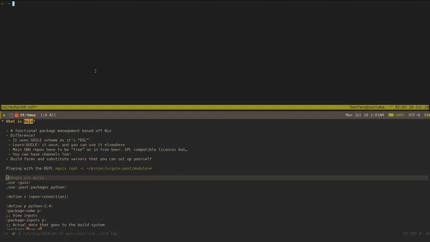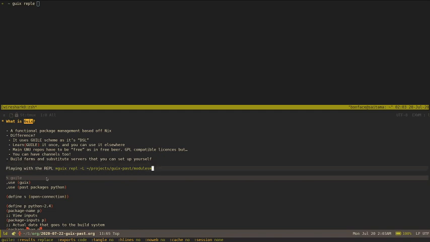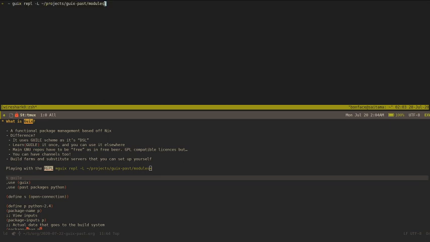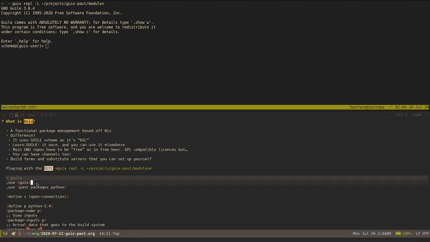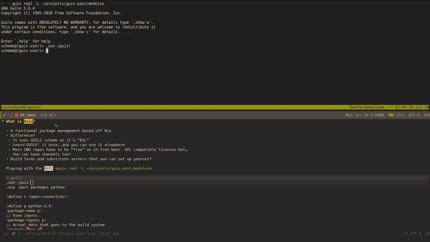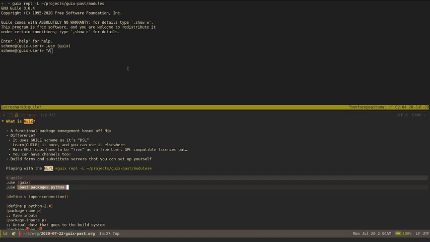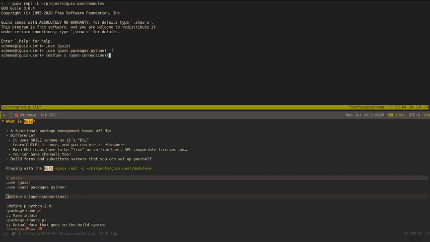So for that, let's go to our terminal, and then we'll get into our Guile REPL. Guix has a nice way of loading things for us, which is guix repl, and then I pass the path to where my module is, in this case where the Python has been defined. Get into it. We are in our REPL now. Load our necessary modules. And now I'm going to create this open connection over here, and what that does is it gives us access to the Guix store.